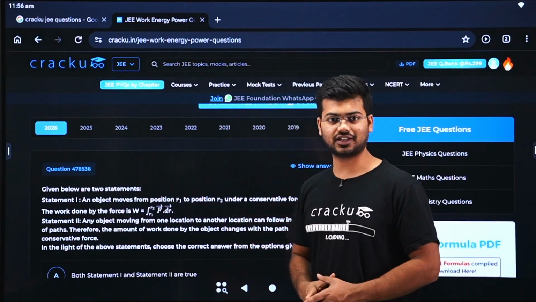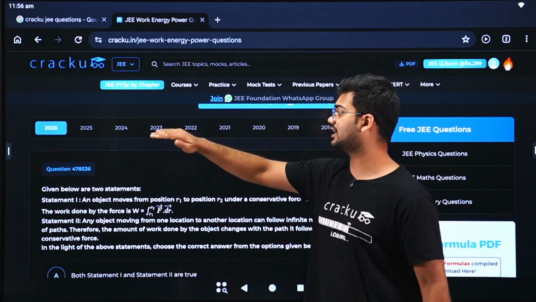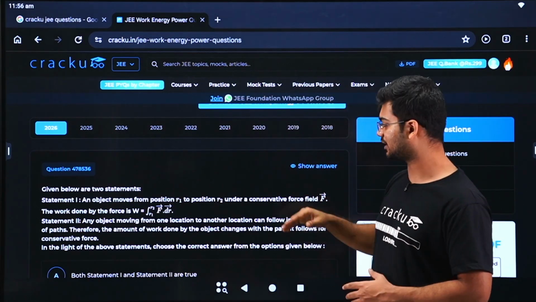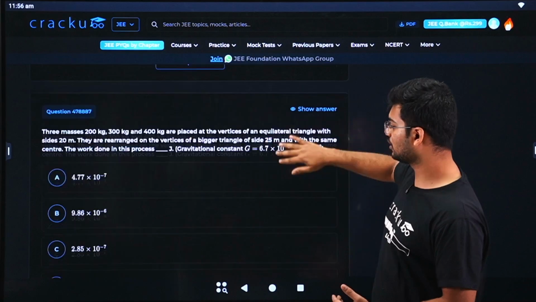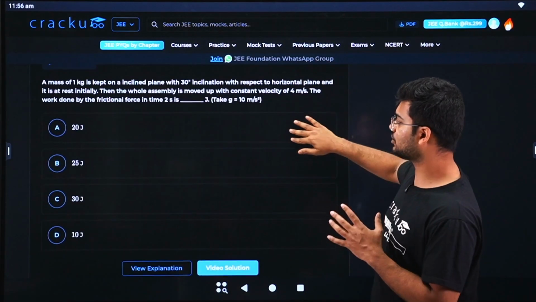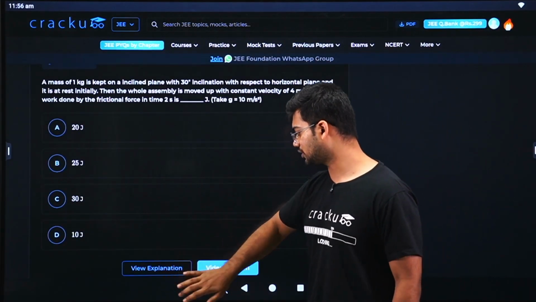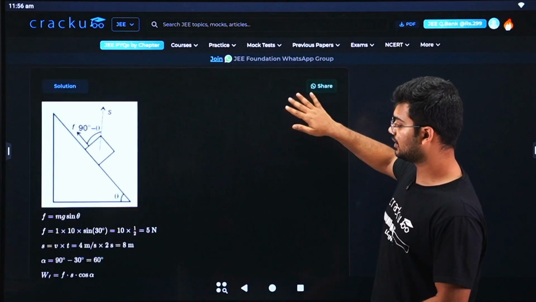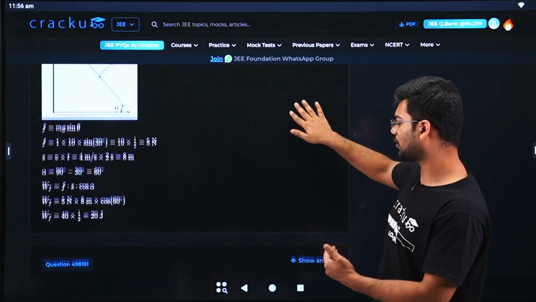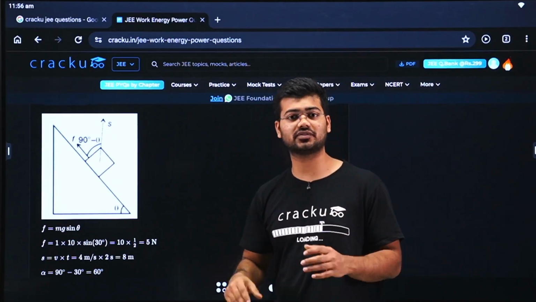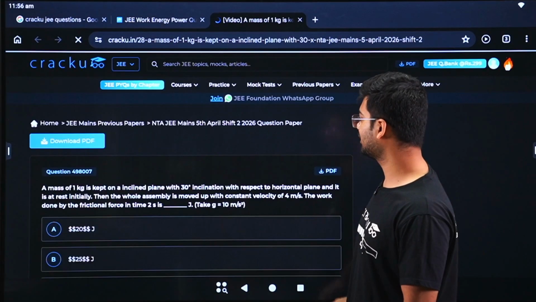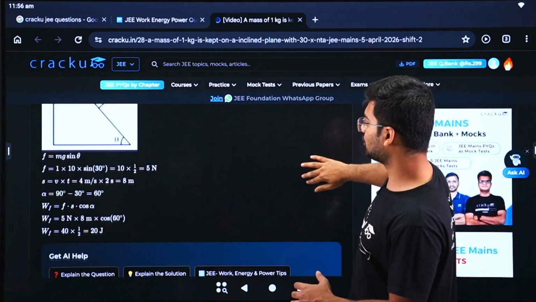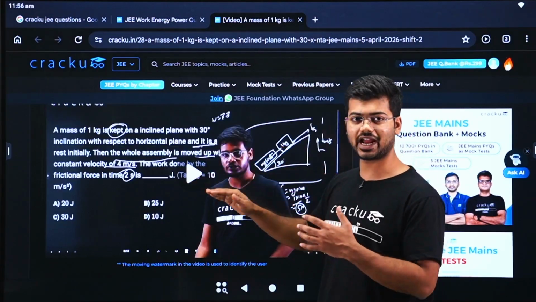As you can see here, we have segregated these questions year wise for all the questions that come under this topic. And these questions have video solutions also. When you come down, let's say this question you tried and you want to see the explanation. Here is the explanation, and if you want to further understand how to solve this question with multiple methods, right, you will tap video solution here. And guys, the video solution will appear here which you can play and understand.